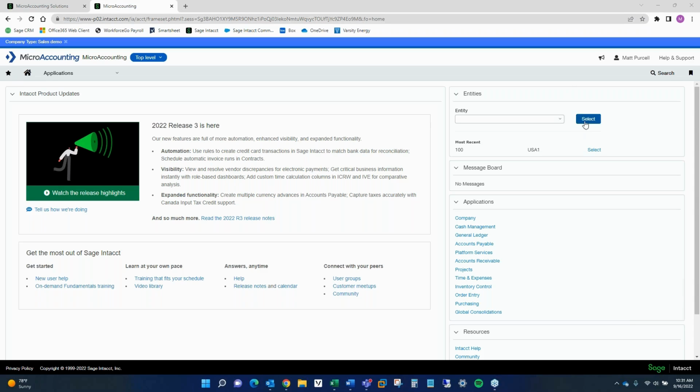Hey everyone, today I'm going to be going over what I think is one of Intacct's coolest features, and that is reclassifying posted journal entries. The reclassify feature basically allows you to go into a paid or partially paid bill or invoice, and you can make some minor changes, fix little errors, and add missing information or comments.